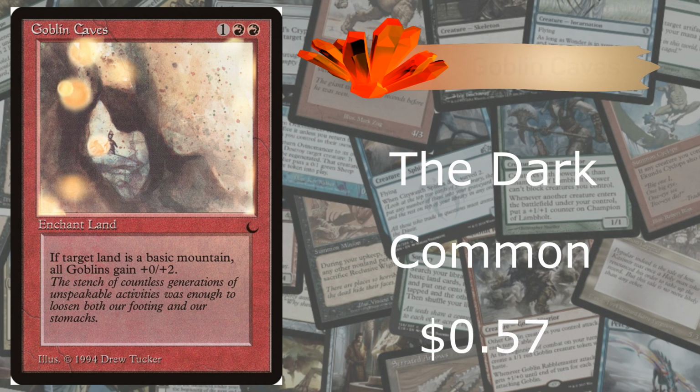That's right. At number 3, I actually put Goblin Caves, which is from The Dark, a common going for only 57 cents, compared to the other card at number 4, which was $33. Basically, it says if target land is a basic Mountain, all Goblins gain +0/+2, which I actually really do like because if you're playing an all-Goblin deck, with only 3 mana you can really pump up those Goblins, especially when those Goblins are only like 1/1s.